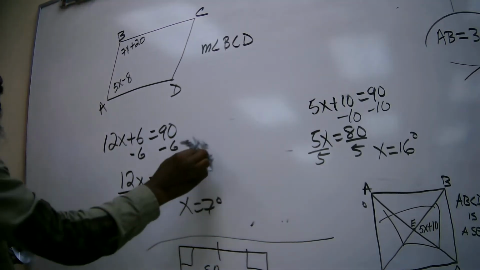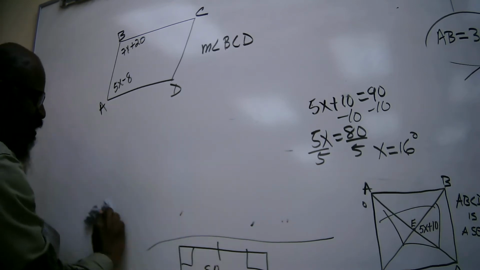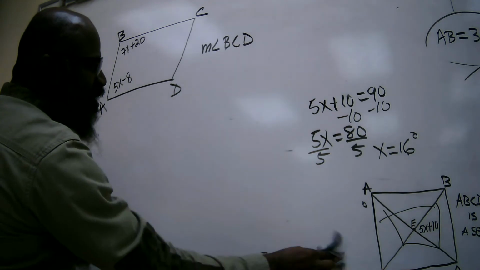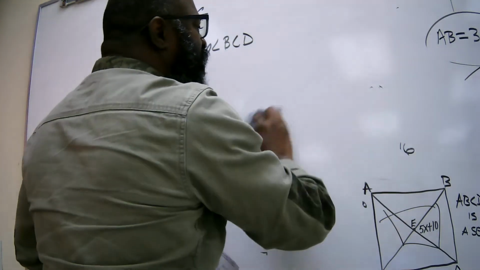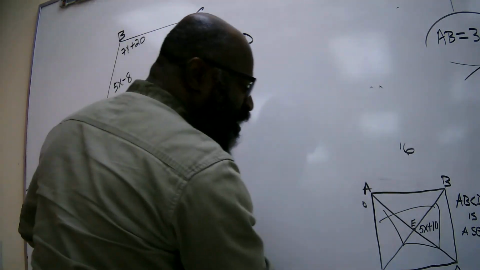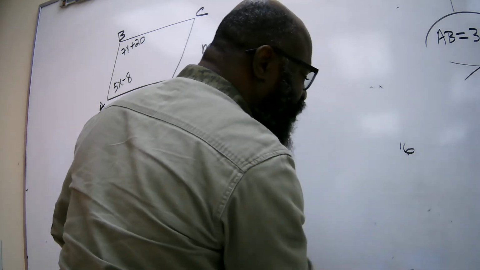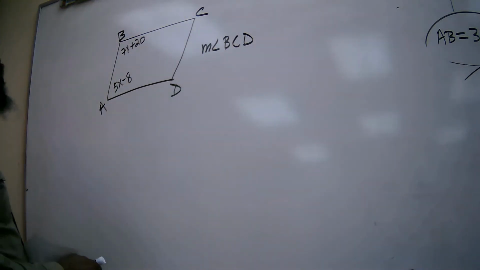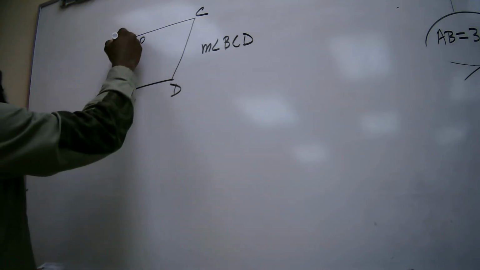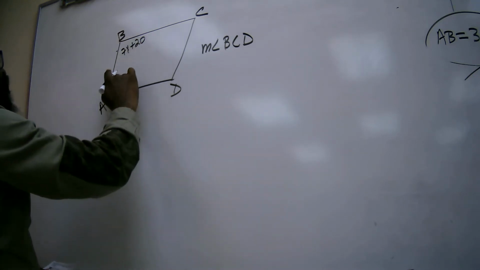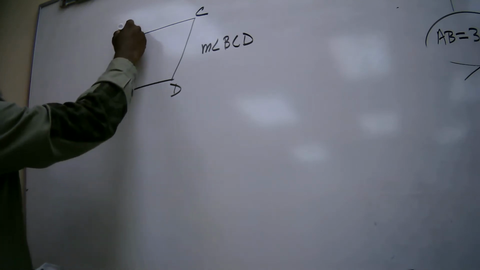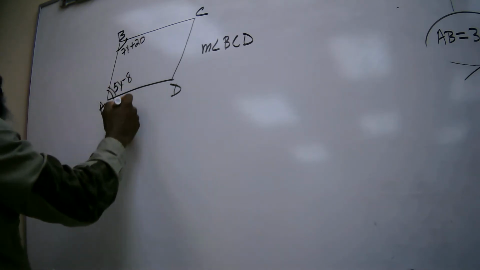So let's put our thinking cap on. There are many ways you can solve this problem. Let's see if there's any particular shortcut we can use to get there. Now, angle B is given to me as an algebraic expression. That was my mistake. This is an algebraic expression, and this is another algebraic expression.